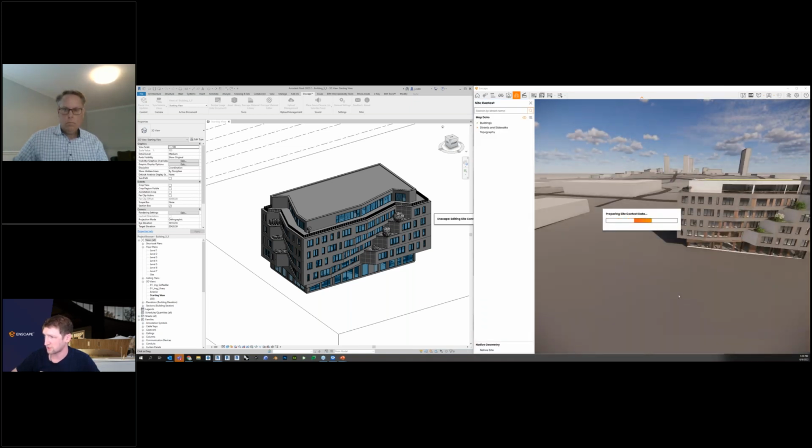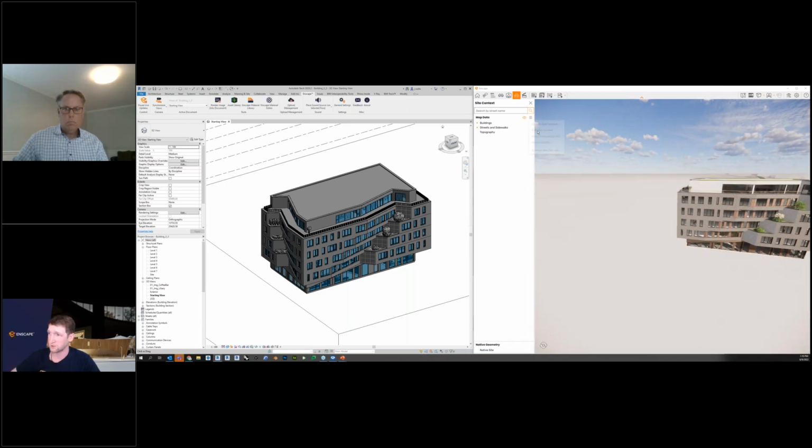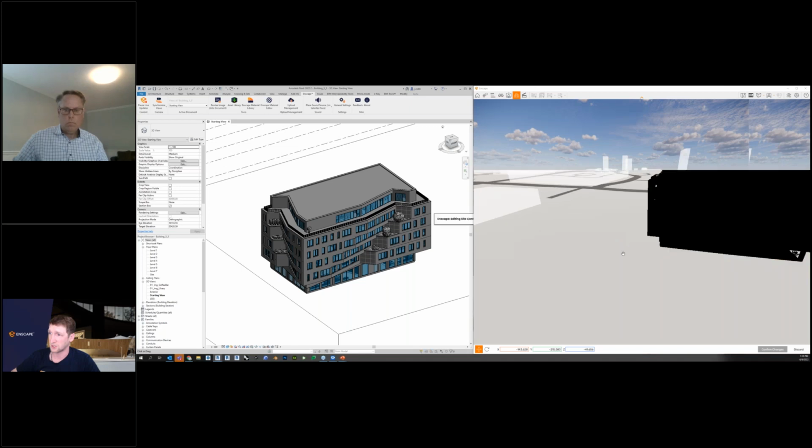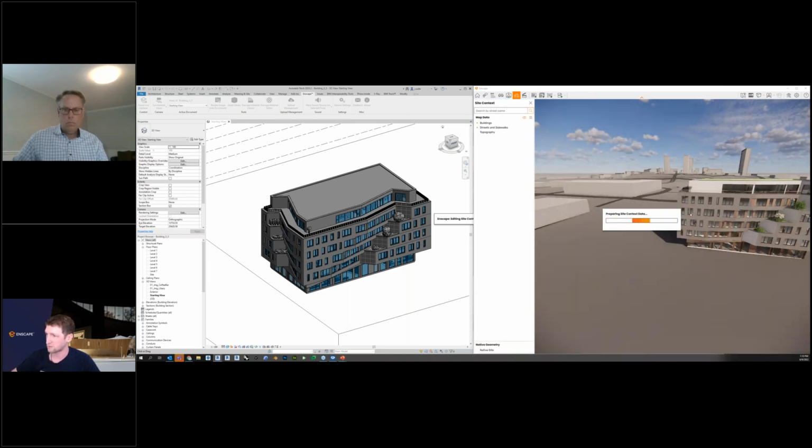If you use this feature and your site is way below or way above, what you're going to do is hit edit site context and hold down control, and then you're going to see a little marker pull up. Then move that up and down. That's where you can adjust the position and the height of your site to fit the ground plane of your site. Now, if I'm ready, all I got to do is hit confirm changes.